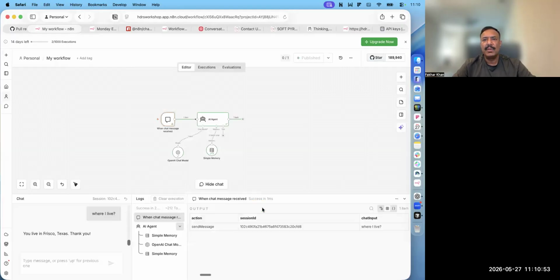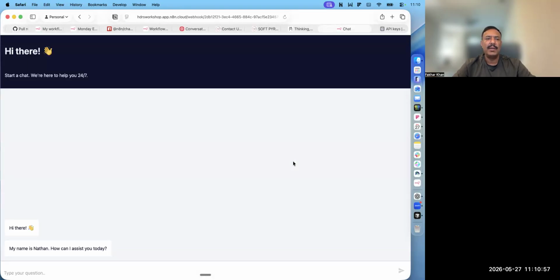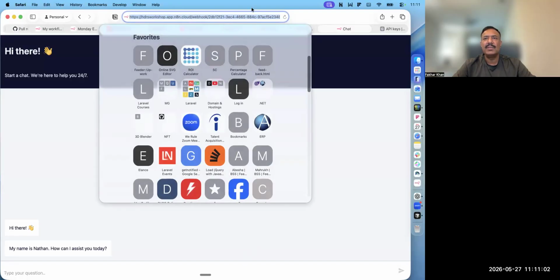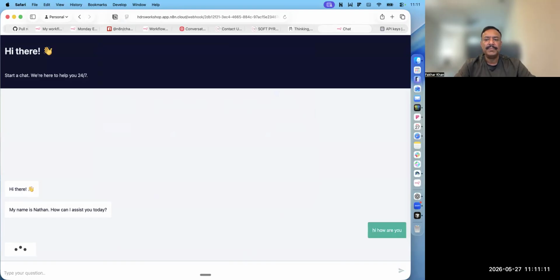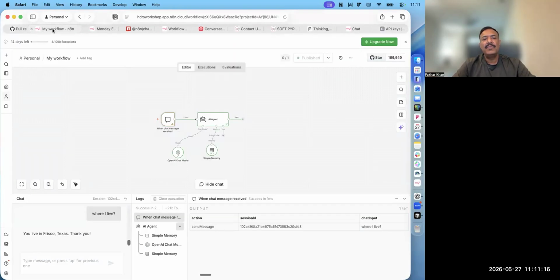The hosted chat publish. Right. So this is the chat window, and if you guys send a message, you will be able to see that the chat agent is working. Hi, how are you? Right? So in just a few minutes, you can actually create a chat agent which can communicate with people, and it has a public URL.